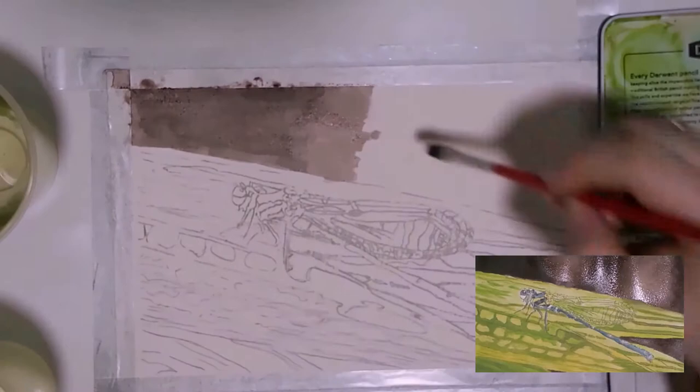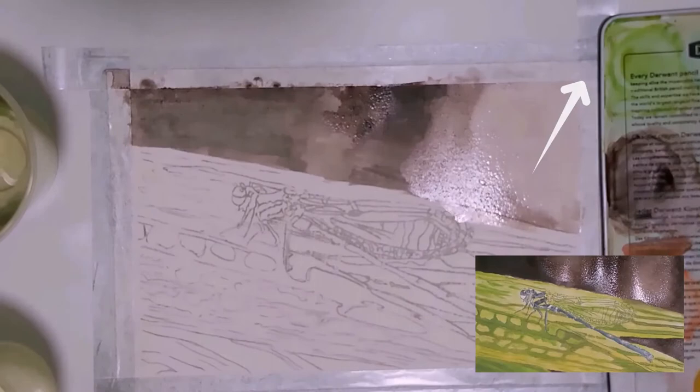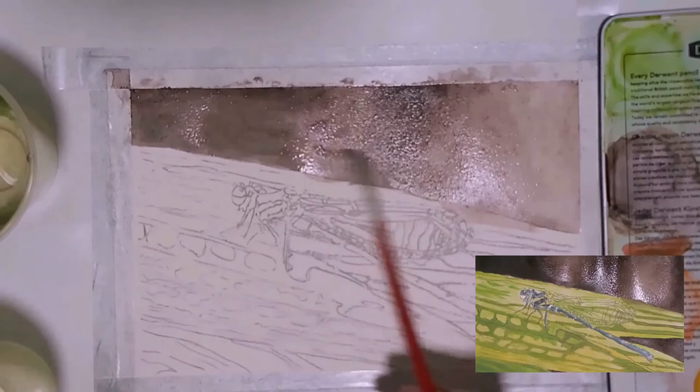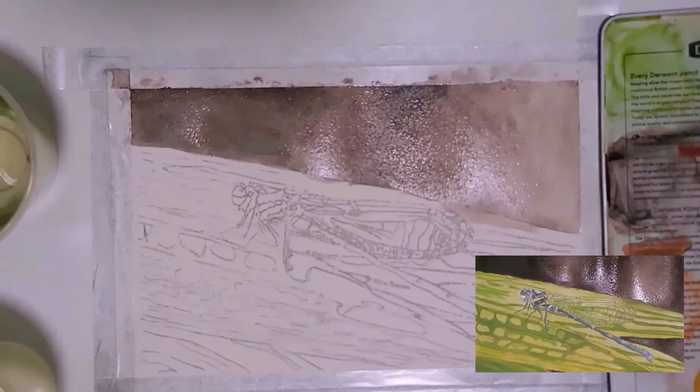After that I let it dry and then I add a layer of water to this whole section in preparation for using the wet on wet technique. If you are unfamiliar with this technique, it simply means that we are adding wet paint onto a wet surface to achieve an out of focus result. For more information on this technique and many others, check out this video that explains over 20 watercolor techniques that you can instantly implement.